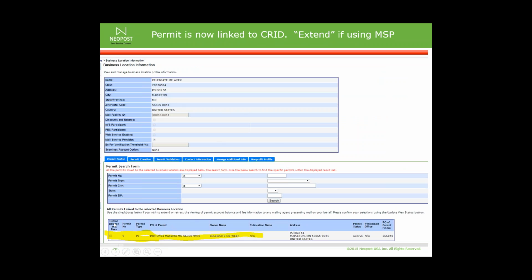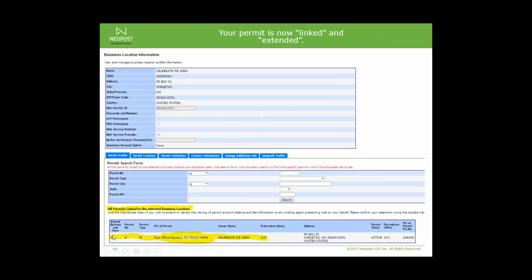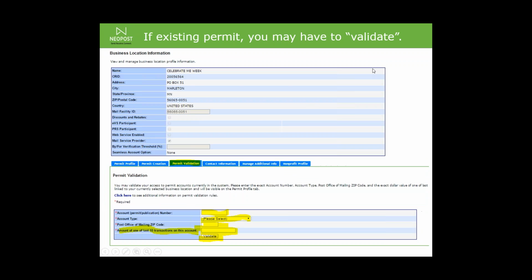We also have the ability at this point to extend balance and fees by clicking on that particular checkbox, and the only reason you would do that is if you are using a mail service provider and they need to have access to your documentation. And so we have now linked our permit, number 9, and we have extended the balance and fees to our mail service provider in the Business Customer Gateway.